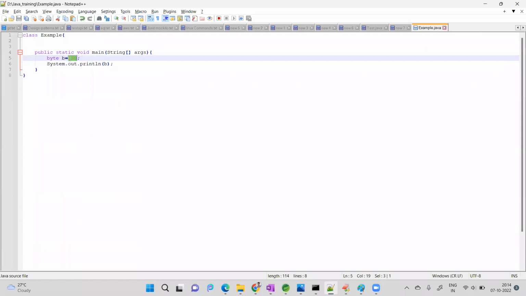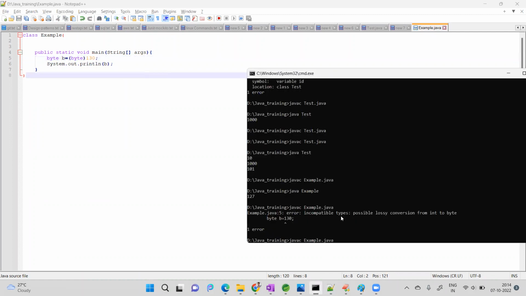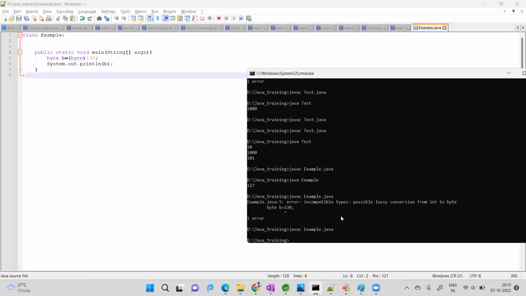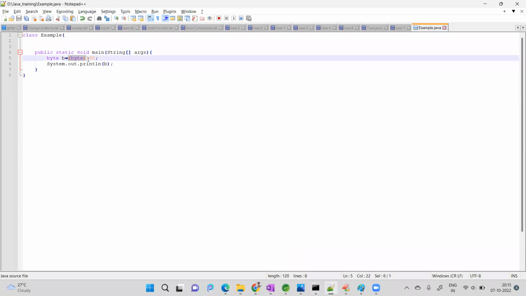So if you want to tell it specifically, okay, I'm convincing the compiler, please consider this as a byte. Let's see if the compiler is convinced or not. It is convinced, no error now. Previously, if I remove that byte cast, it gives an error, possible loss of precision, because the 130 value is big and the byte value is small.